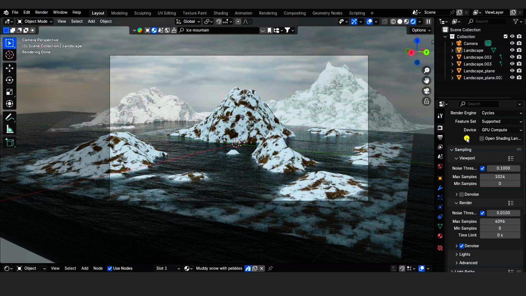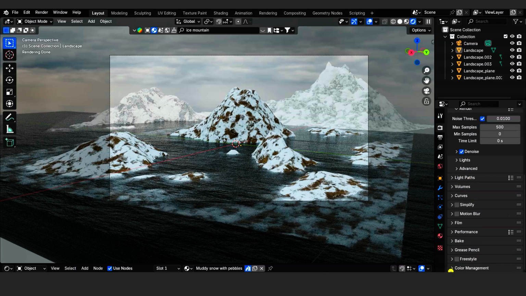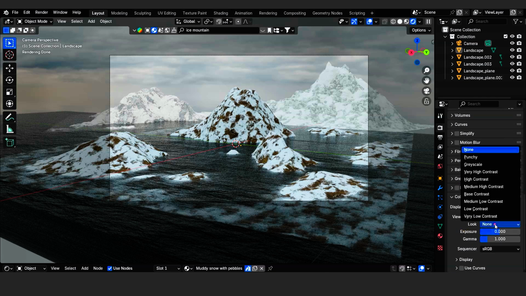Put the max samples on 500. Go to color management and put it on high contrast.